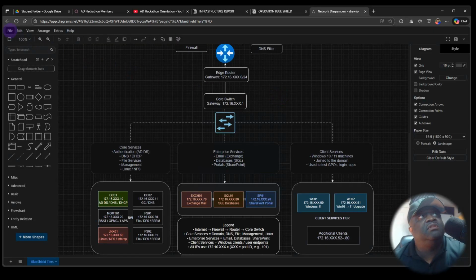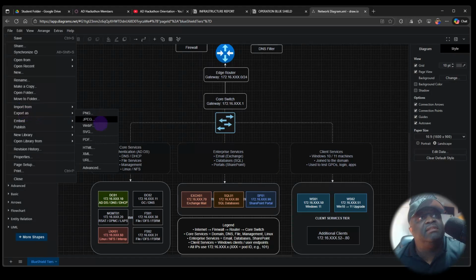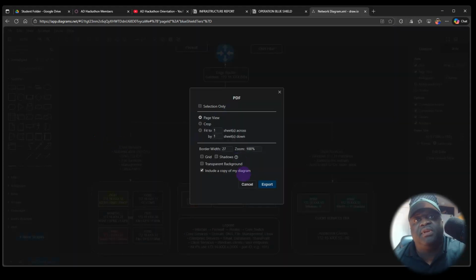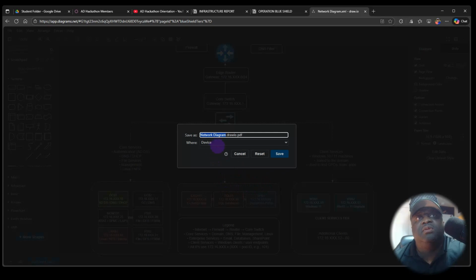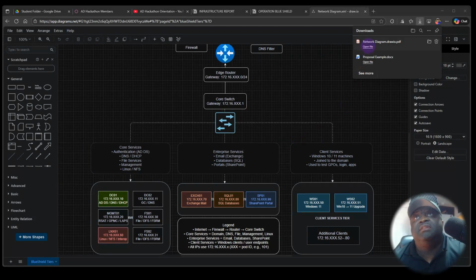What a lot of students are doing is this. You go to export as, and you're just doing this. Export as PDF. You're not reading this stuff, and you just click on export. Cool. So you're going to export this, and you're going to click save. All right? Too easy. So when this document is exported, you're uploading it. You're not even taking a look at this document.